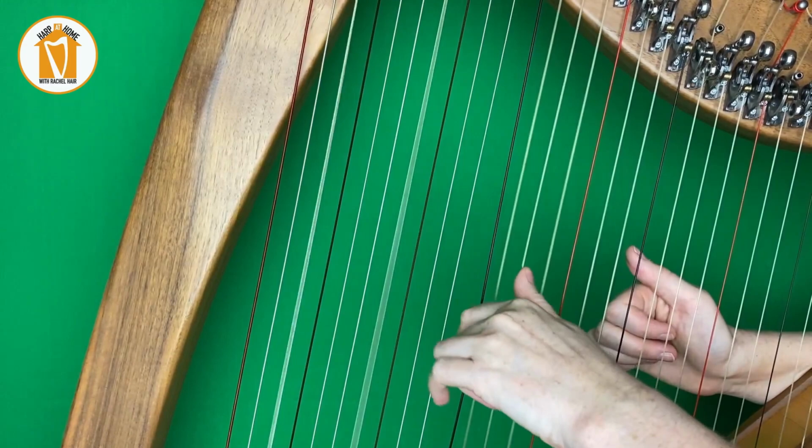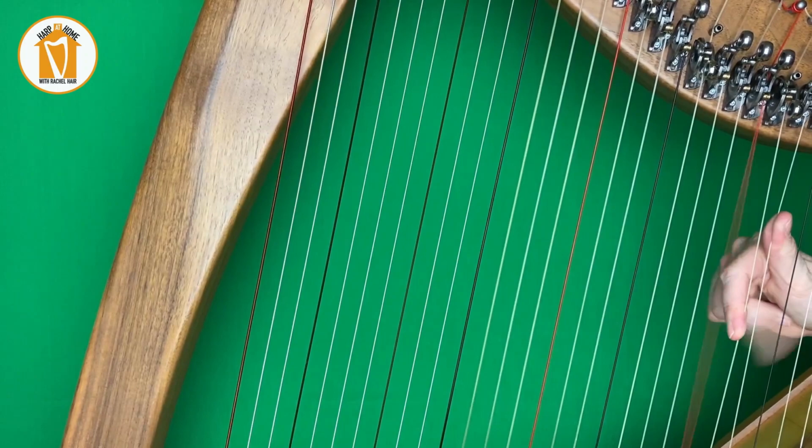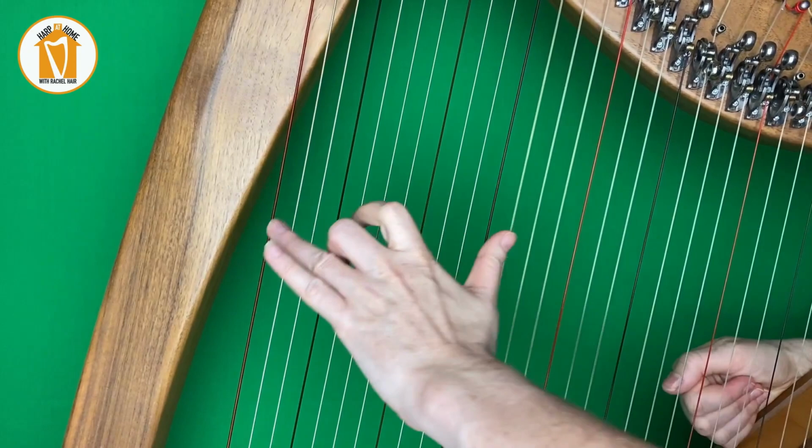So the next bit of our right hand, we're going up to the B, and then up four from B, so you end up with two B's in a row. And we have our A triad. For this, we're going to have our E pattern again for the first bit. Have a listen.